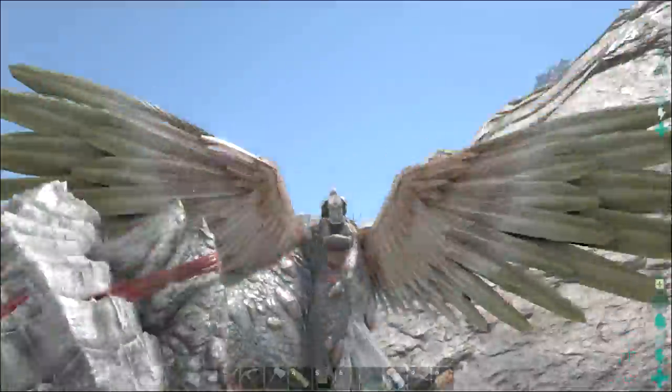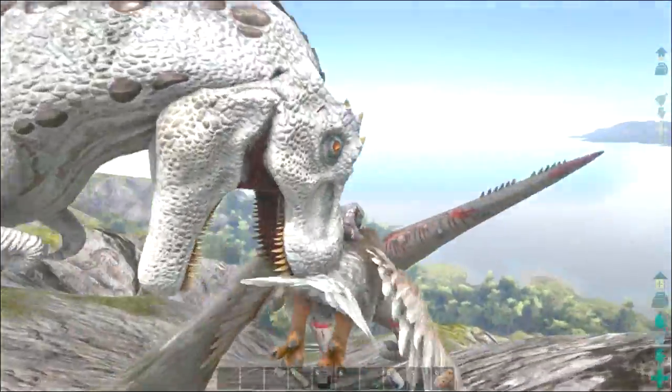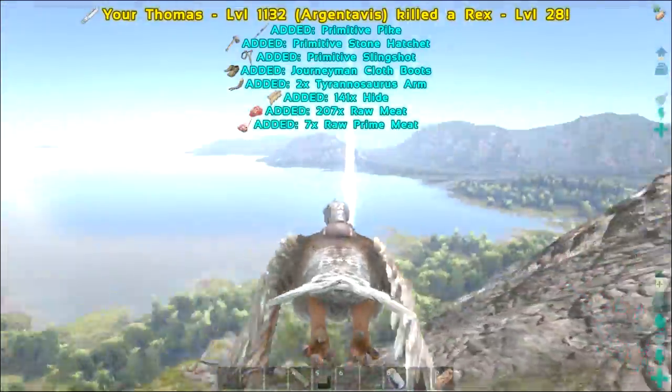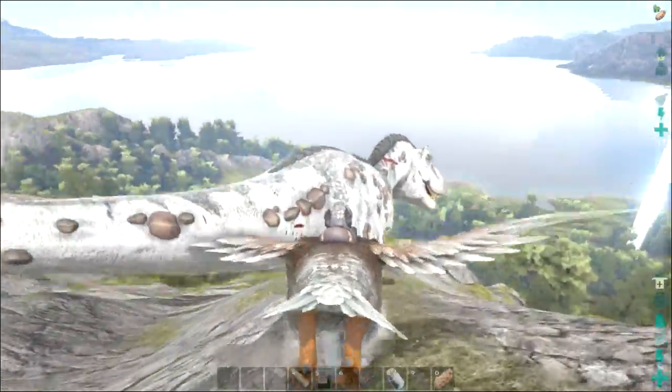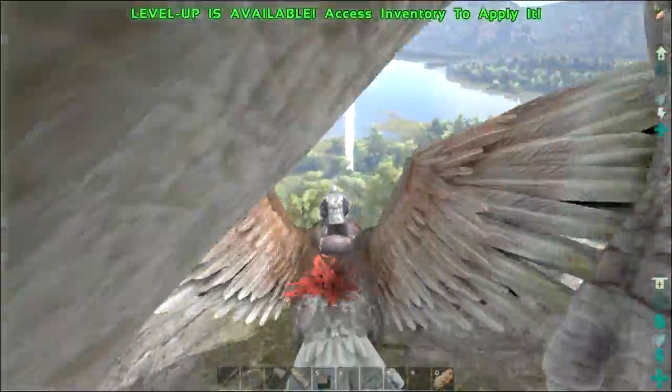With this guy, I want to try to get some movement speed pumped into him before we start flying down to that island, because it's going to take forever and a day to get down there. The movement speed's so incredibly slow on this guy. So we got the 28, now we need to get the 128. A little harder on this one. Come on, get him.